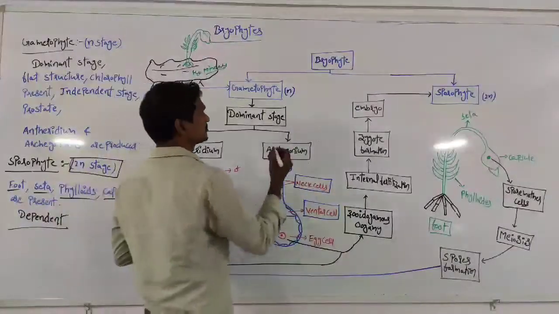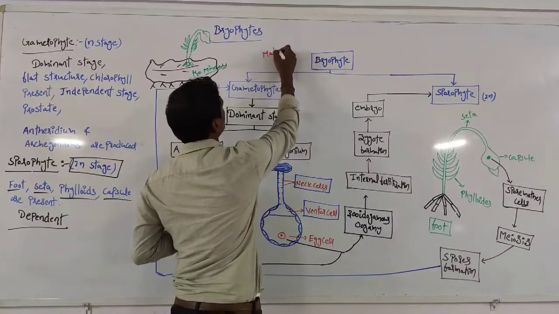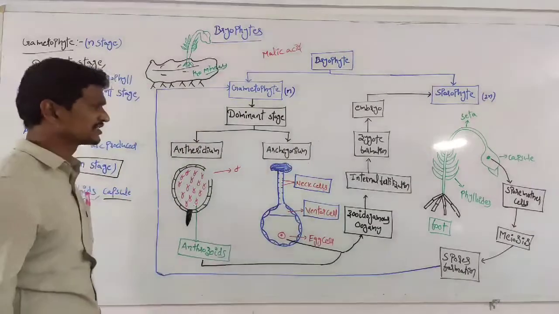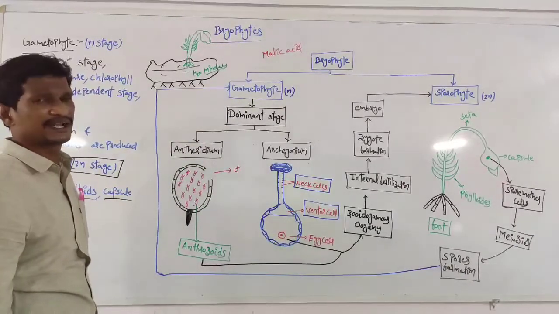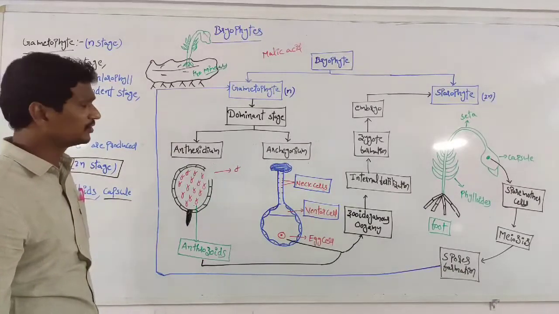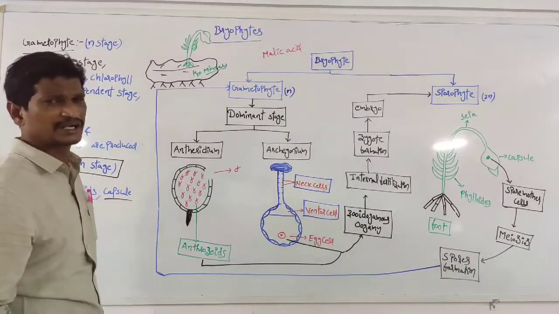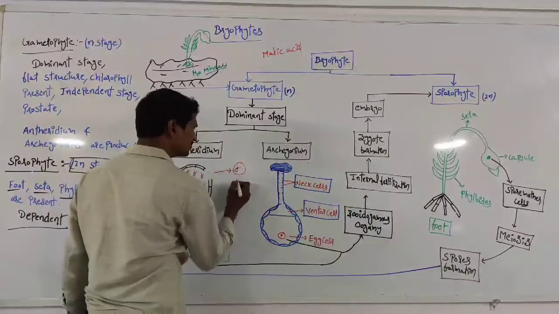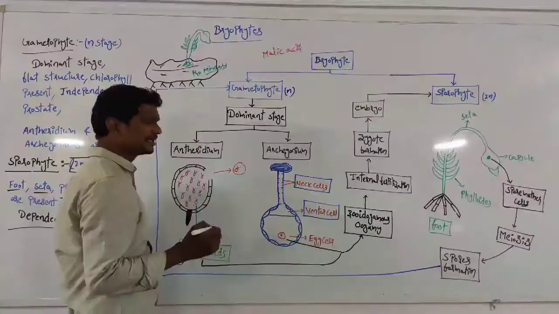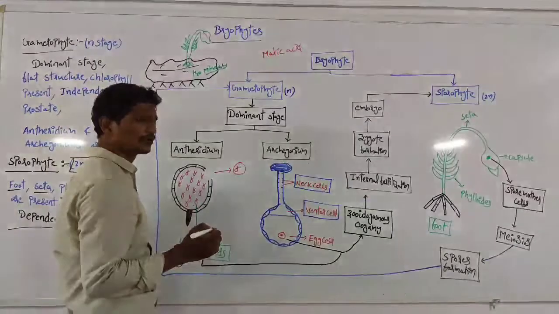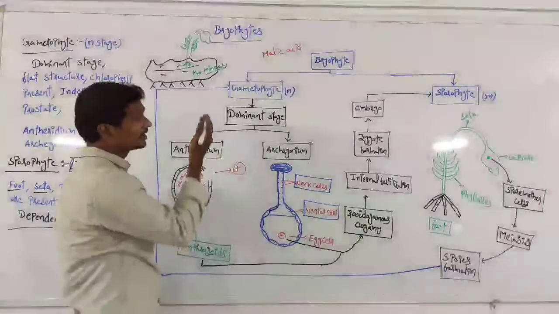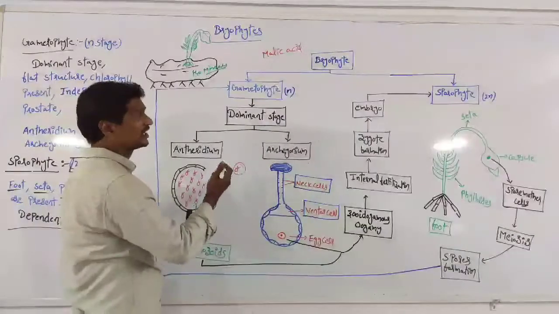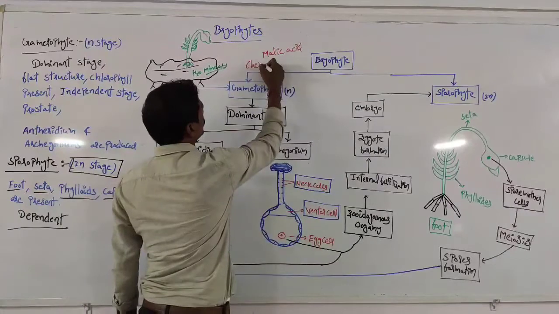Remember how the mucilaginous substance has the capacity to attract the male gametes. That mucilaginous substance contains a chemical compound, malic acid. Those malic acid molecules very strongly attract the male gametes. So here, the movement of male gametes is completely controlled by chemical compounds, which are nothing but malic acid. That's the reason why this kind of fertilization is called chemotaxis.